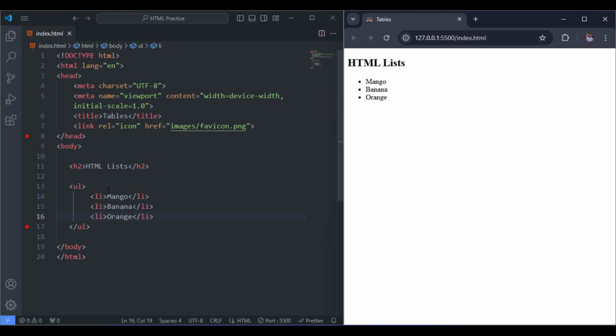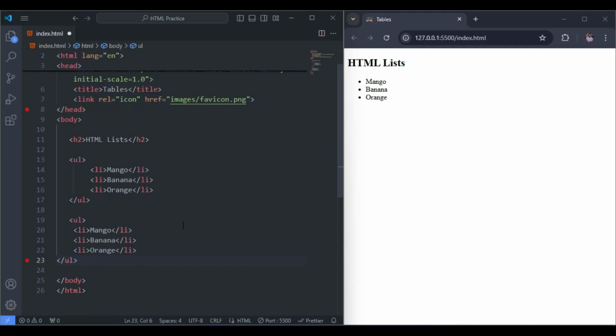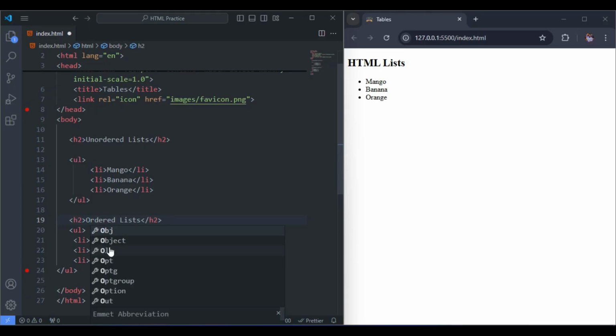Now we can go ahead and describe the ordered list. So we're going to copy this. Let's copy that. Paste it down below here. Let me actually change this label. Alright, say unordered list. Okay, now let's copy this heading, come over here, paste it, and say the ordered list. Alright, something like this. Let's go ahead and save our file.